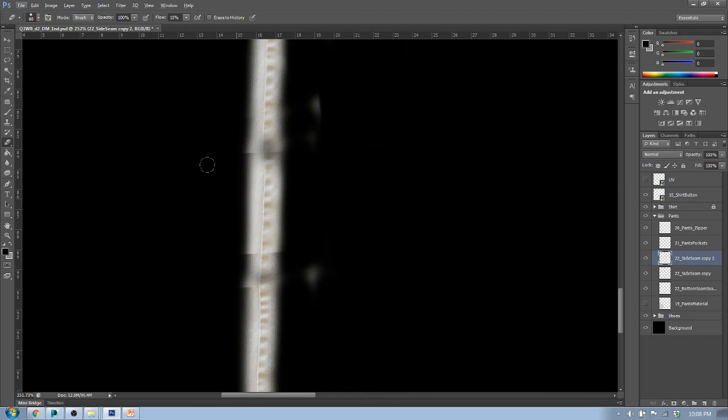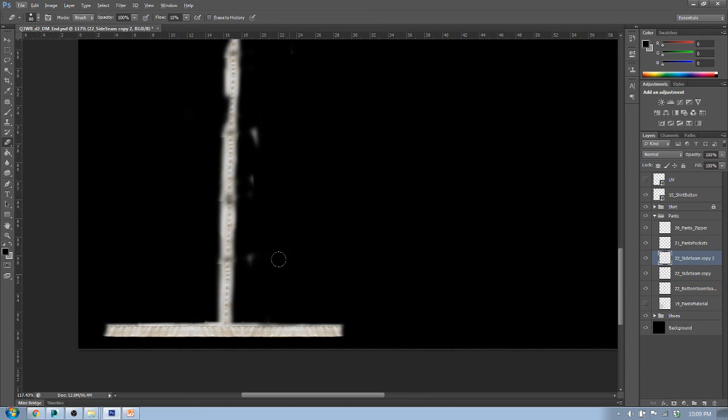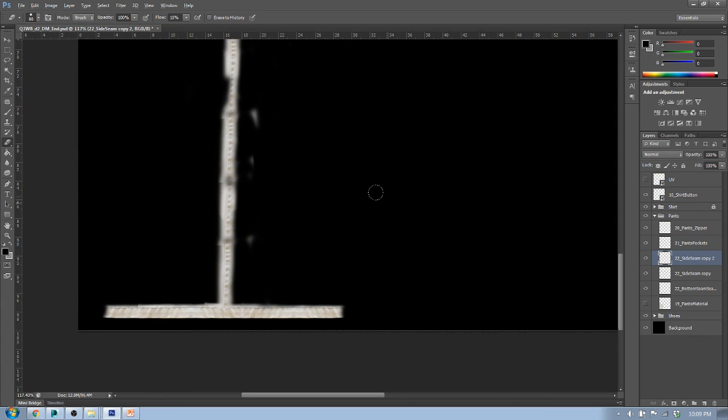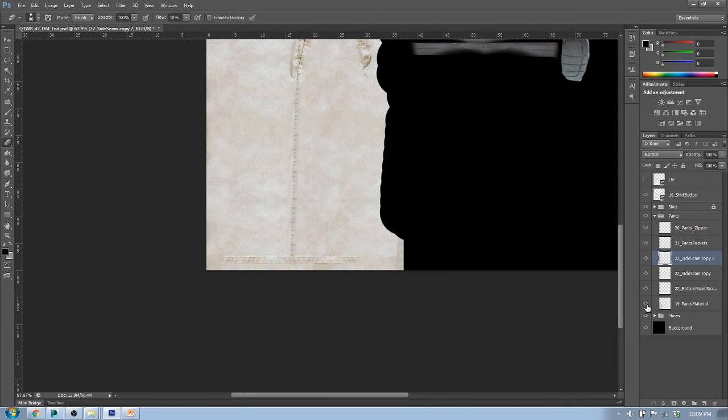Also, watch out for weird issues like that. Make sure if you can get rid of weird sharp seams, get rid of them. Be careful you're not too harsh. Anyway, it's gotta go. All right, you got the idea.